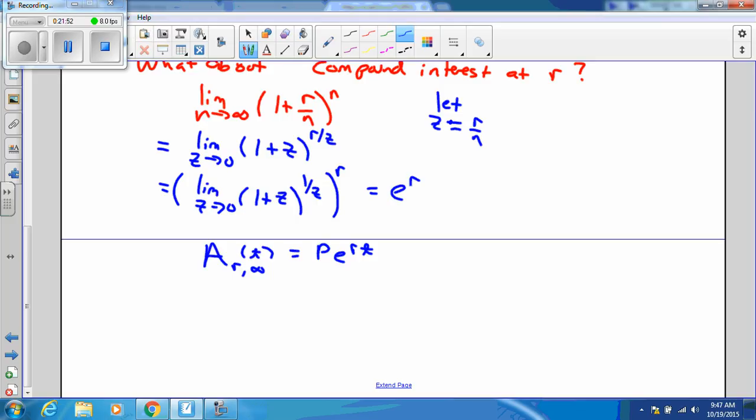Did you guys learn something like this in trig way back when? Big continuous compounding, you know, P e to the rt. But at that time it was just like poof, because. And now here you can see a little bit of the algebra behind it. We're going to get this exact same result in a very different way when we do consider differential equations.